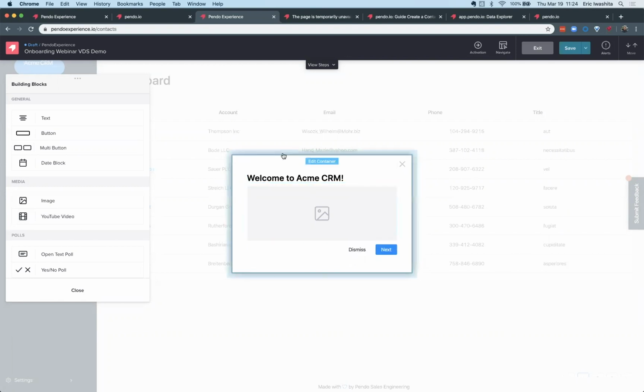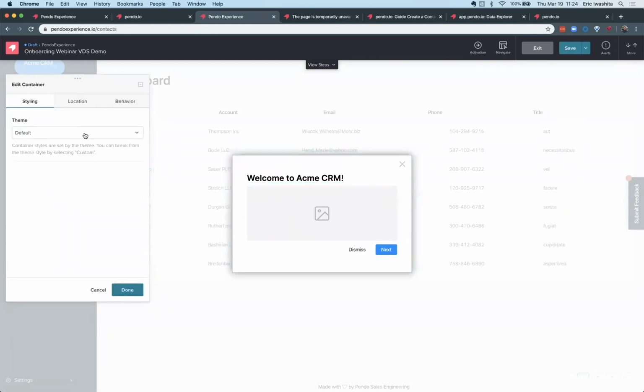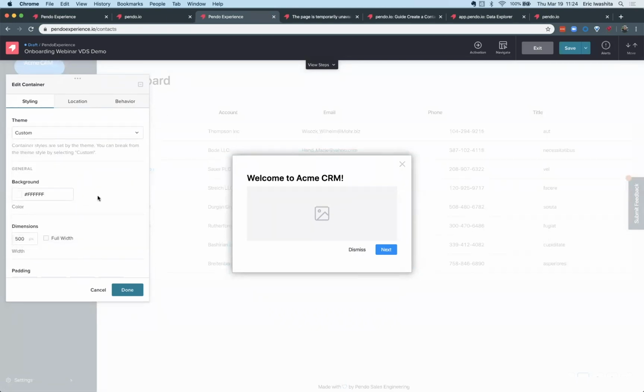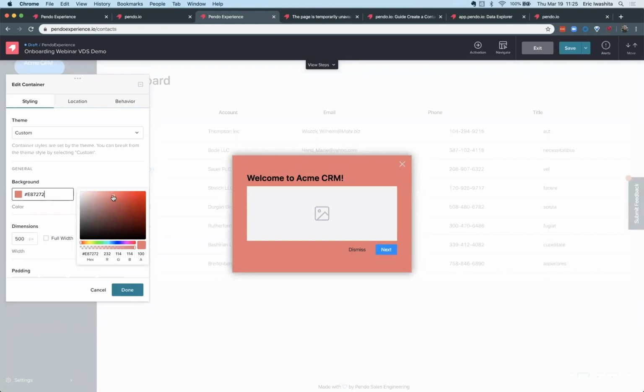I can change the look and feel of this guide to look exactly like my application. When your users see these guides on top of your application, they will look and feel exactly like your product. And so it won't set off any alarms to your customer, because they're not going to know the difference between what these in-context guides are, because they match the style and branding of your application.